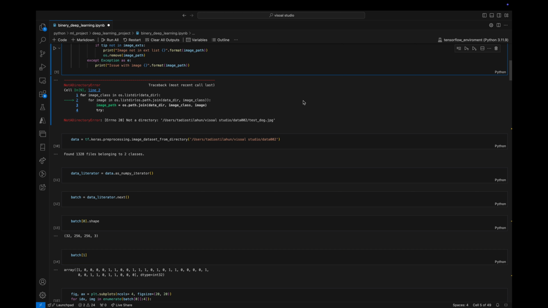Okay guys, I'm back, and in the last part video we ended up here, where we loaded our data and made an iterator, which means we can convert it into numpy, and we can access it by using next, if I'm not wrong.